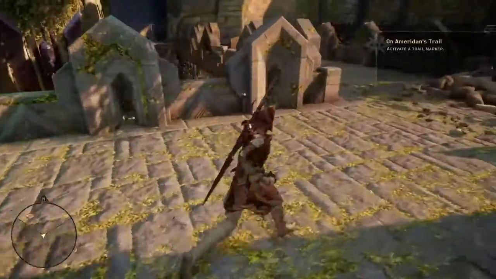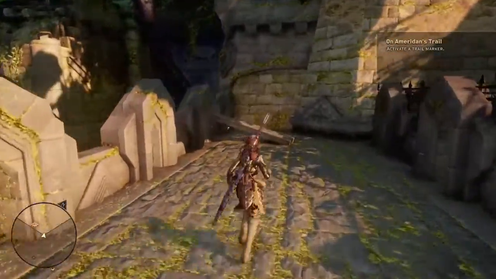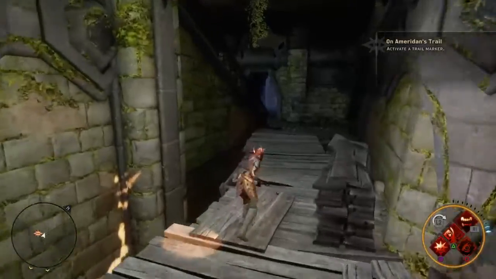Okay. Activate the trail marker. So this is... I thought it was going to be like a ballista. But it looks like that's not the case. It looks like it's just a marker. Whoop. Again, wrong game, wrong jump button.